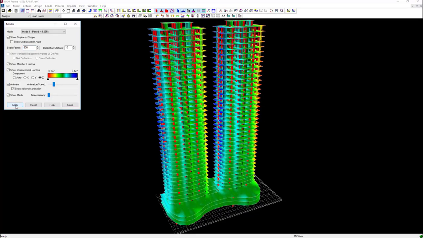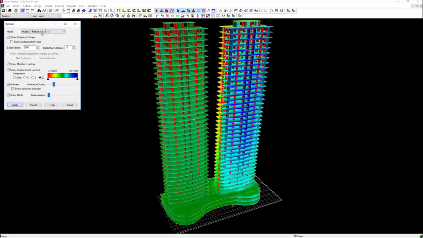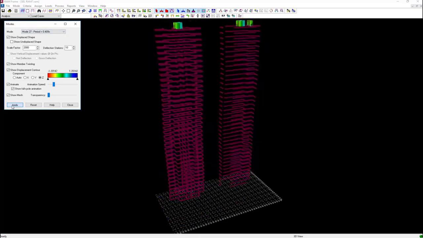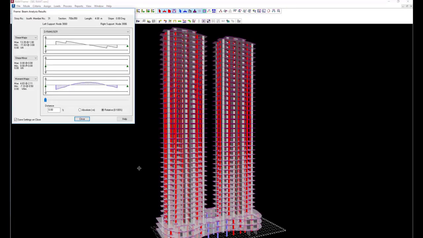These are the mode shapes according to my selection. Lateral mode. Now this is a torsional mode. I can also view the different post-processing results like deflection, member forces, etc. You can see the post-processing results also in report format.